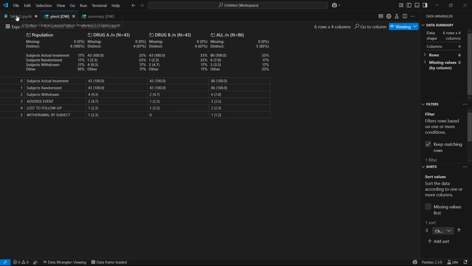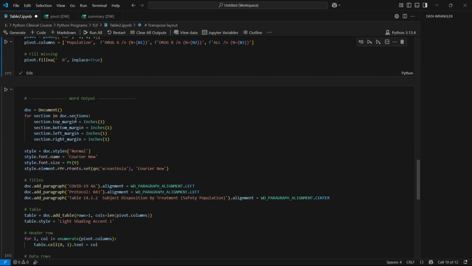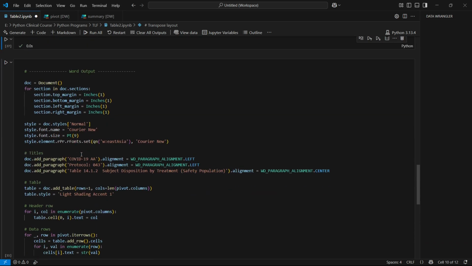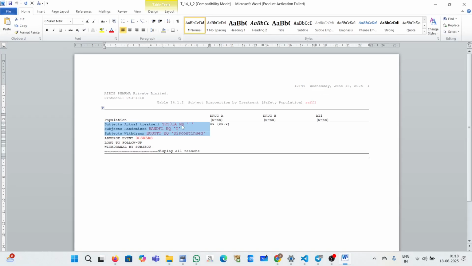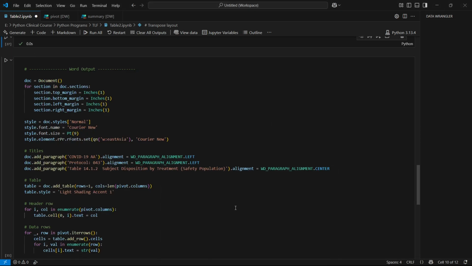Now we are going to put the report into the final document. This is the template we are using for the document. Here we'll add paragraphs COVID-19A and protocol 043, which are left side aligned, as per the mock shell provided.